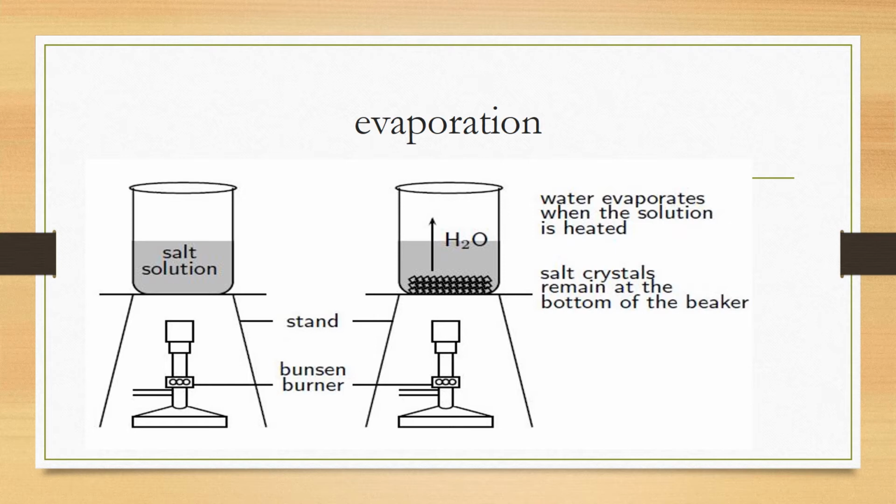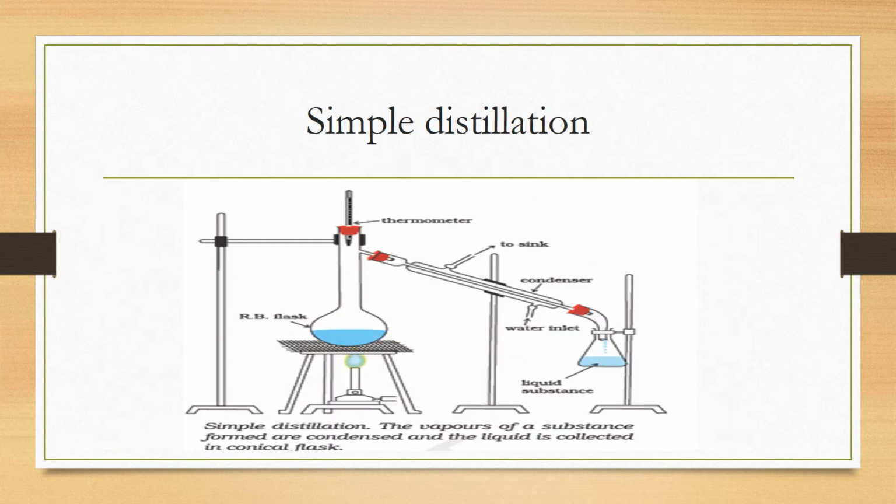So at the end of the day, we are remaining with our crystallized salt. We are remaining with the salt at the bottom of our beaker, right? So we have lost our water and we are only remaining with one substance, which is the salt. But simple distillation is a setup that is done in such a way that you don't lose anything at the end of the day.